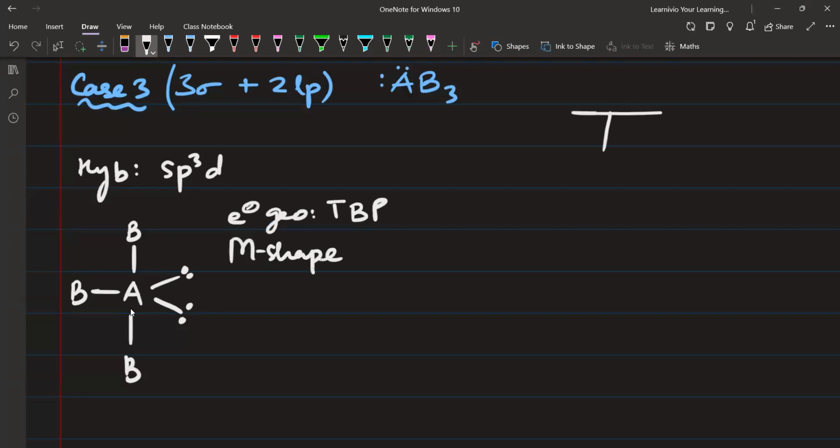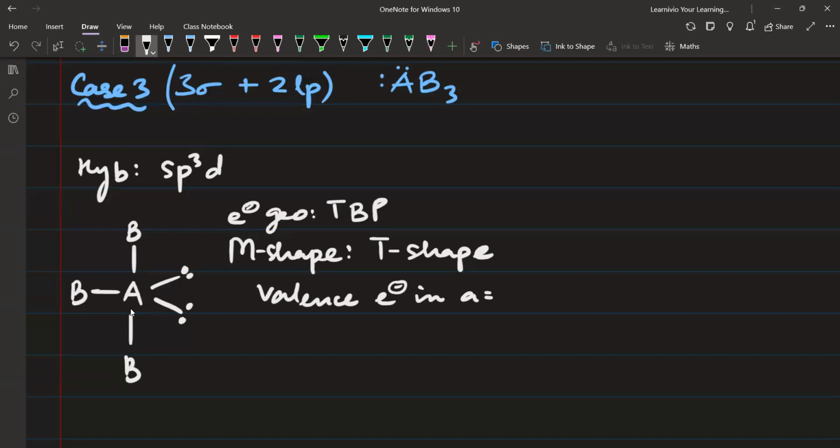Can you see that it is T shape? Yes, sir. If you look at the bonds, don't look at the lone pair when you do this. Okay, it is T shape. So see, you don't have to remember most of the shapes. You try to see the formation of that particular compound, and automatically you will know what the molecular shape is. Okay, so if I talk about the valence electrons in A, tell me the valence electrons in A.